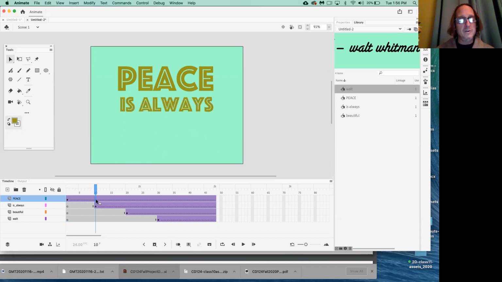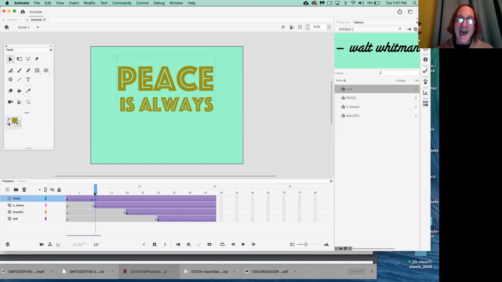And the best way to do that is click in frame 10 on the piece layer and F6. Now remember, F6 typically copies the last keyframe on that layer. So now frame 1 says piece, and so does frame 10. You should be seeing 2 keyframes with a black arrow between them.